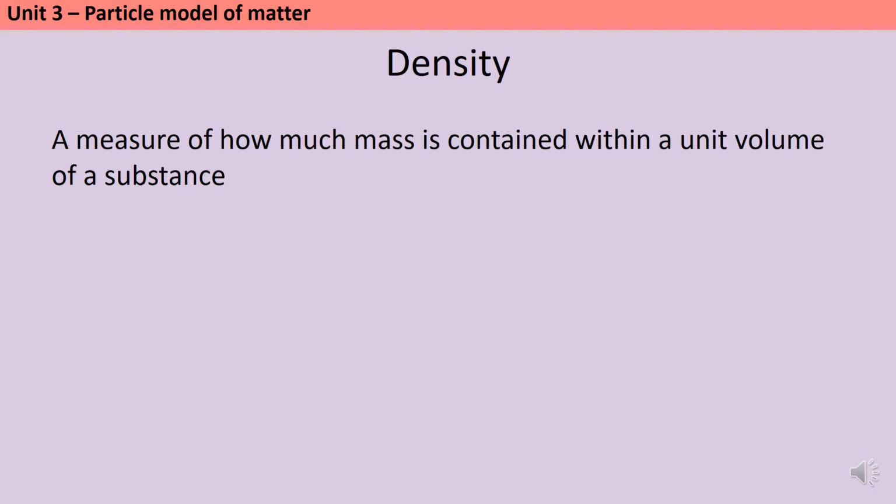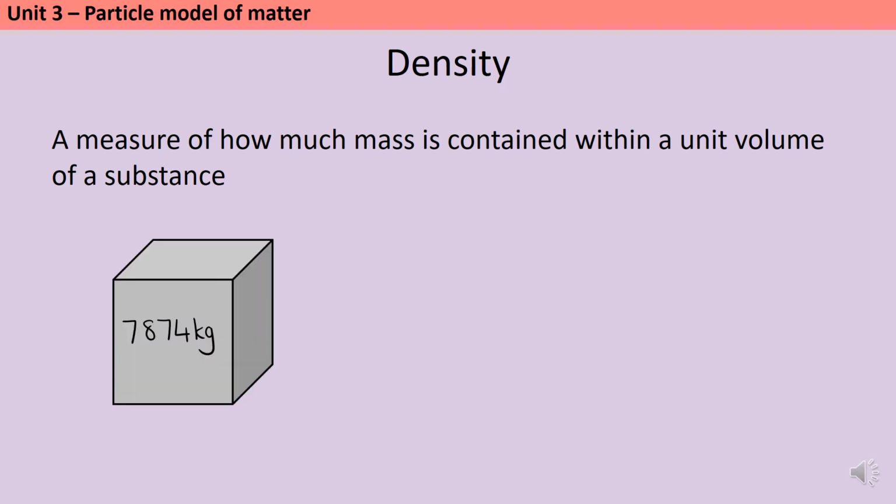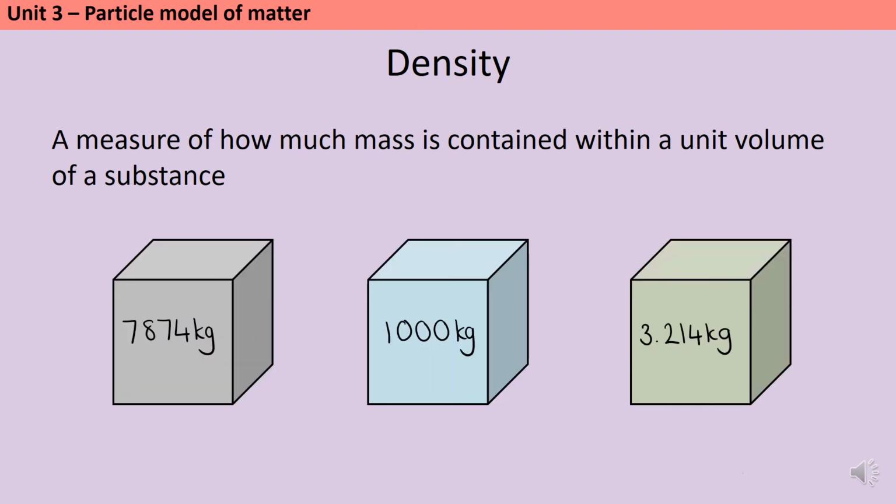Density is a measure of how much mass is contained within a standard volume of a substance. In other words, if you have a series of objects which are the same size as each other, which one feels the heaviest? Let's say that we have a metre cubed of iron, water and chlorine. The iron is a solid, the water is a liquid, and the chlorine is a gas. They have quite markedly different densities.